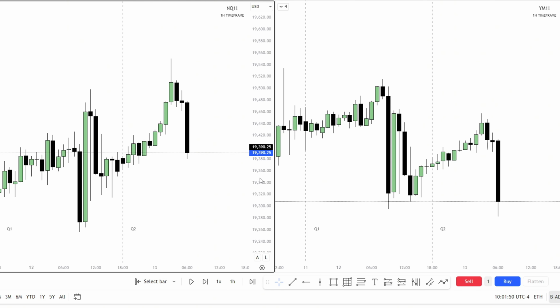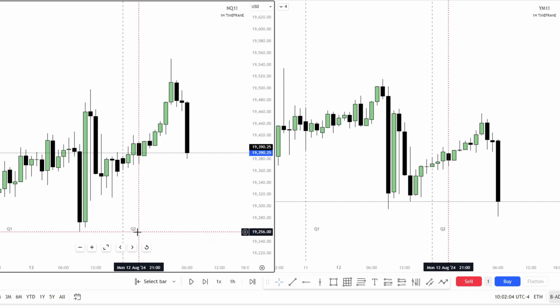Within this example, we're going to be comparing NQ to YM, and we're looking at the hourly time frame, which is the weekly cycle. So this means we need to see sequential SMT between two consecutive days of the week. As you can see, the quarters are being marked out for me by my very own quarterly theory indicator, which will be linked below in the description.